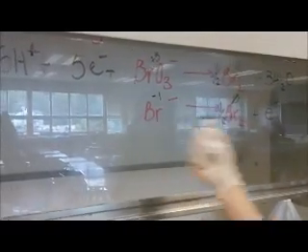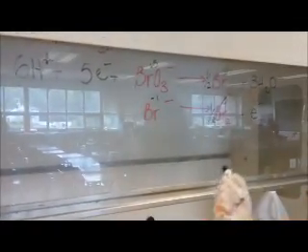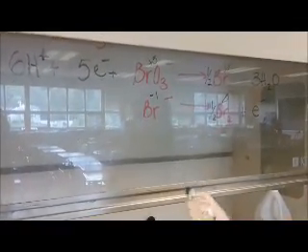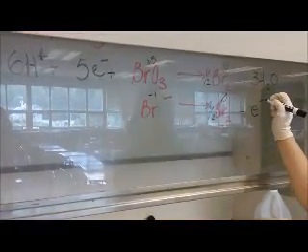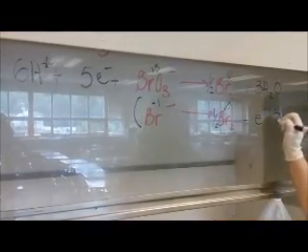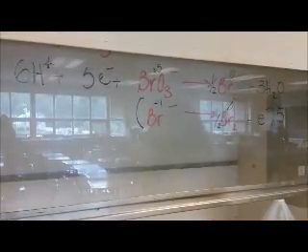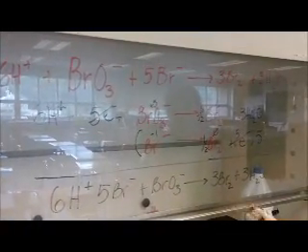And since we have a -1 charge on both sides and the bromines are balanced, this half reaction is done. But before you can combine them, you need to balance the number of electrons of both. So this one, you have to multiply by 5. And then you just add. And voila, you have a balanced redox reaction.